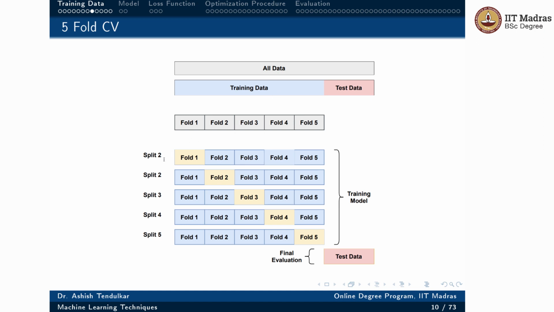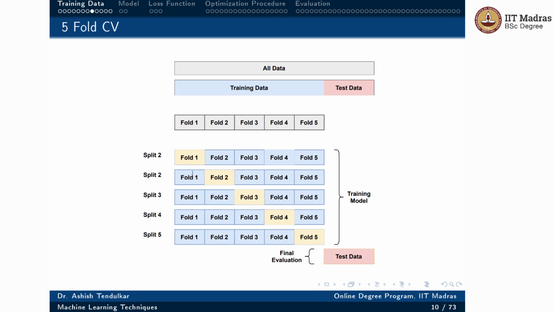In the first run we use, let's say, fold 1 for validation, and we use the remaining 4 folds for training. In the second run we use fold 2 as validation and the remaining folds for training, and so on.